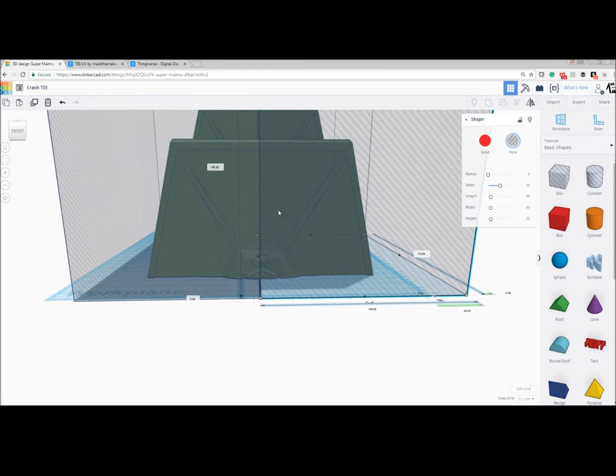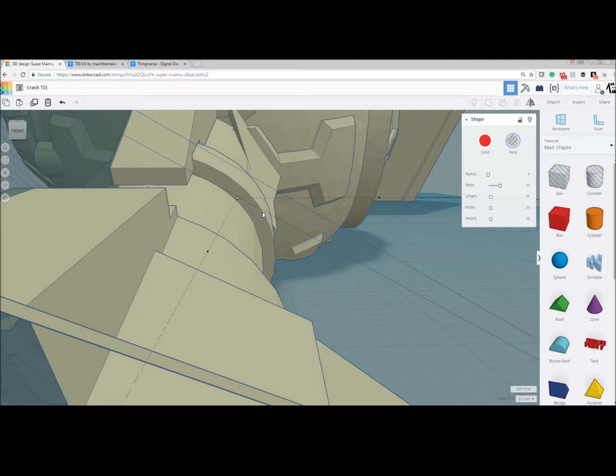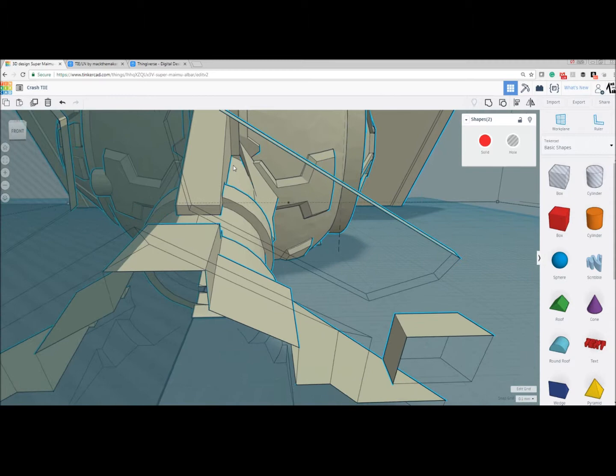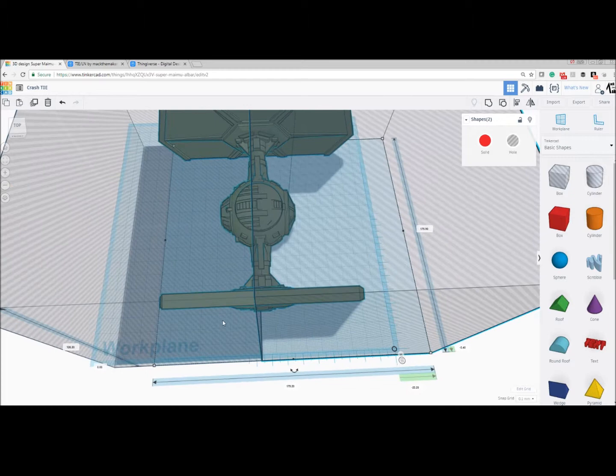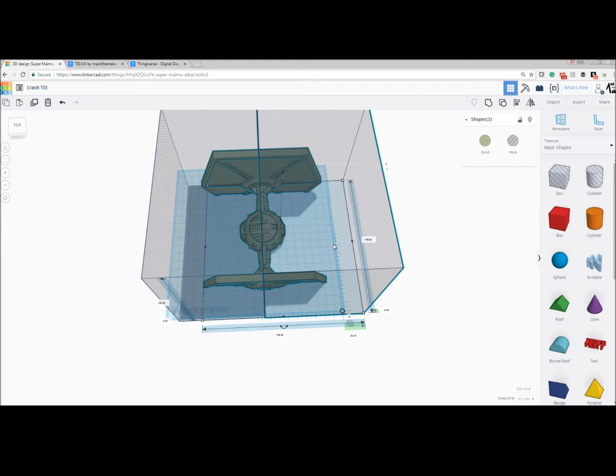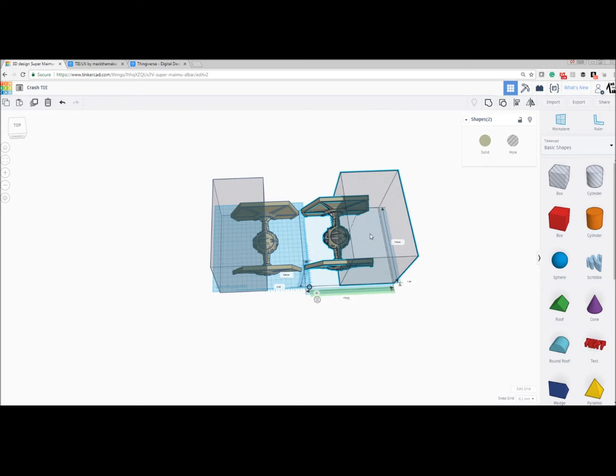And I'm going to then zoom in. Oop, that's fine. And I'm going to hold shift. I'm going to click the model of the TIE Fighter. I'm going to zoom out. And I'm going to left click one of the boxes here. Looks like that one was already selected, so I'm going to left click that box. And then I'm going to just left click and drag. And I've got two separate models, both being cut in a different spot.